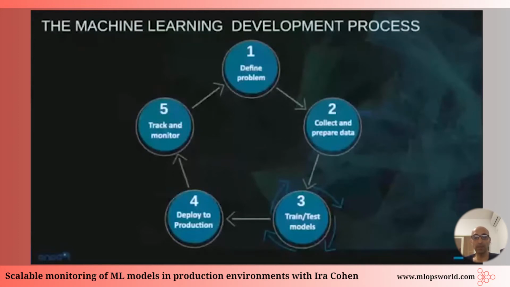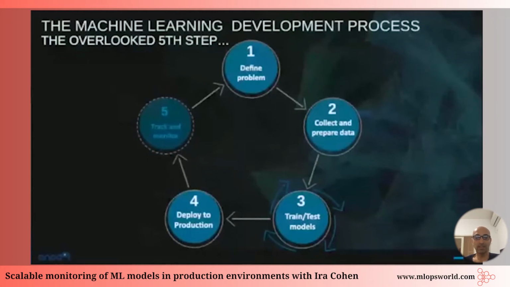So the 5th step is tracking and monitoring what's happening in production. And usually that step could lead to refinement of the models, refining of the data, and basically it's a loop that continues on and on. Now, this 5th step, I guess it's been largely overlooked in the past few years. It's starting to be looked at more carefully as more and more groups actually deploy their models into production. But it's still overlooked in terms of the capabilities around it and the maturity of teams to actually monitor their own models in production.